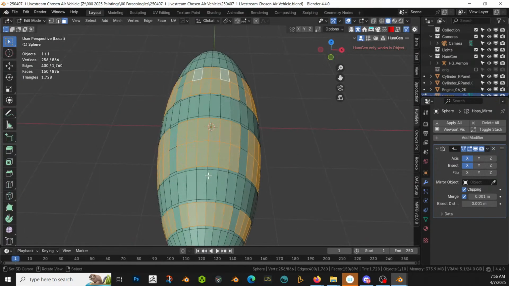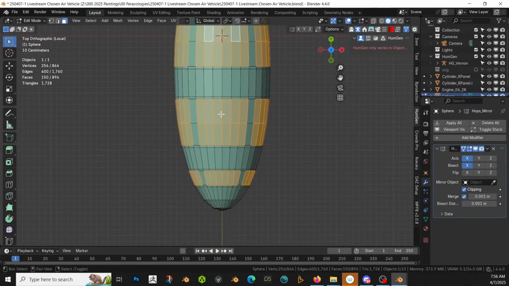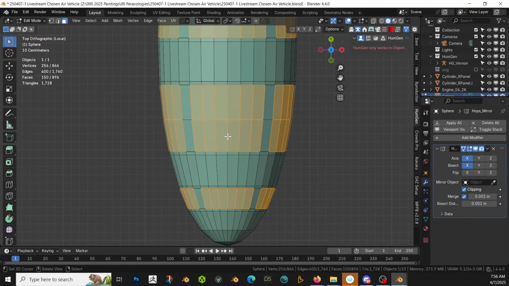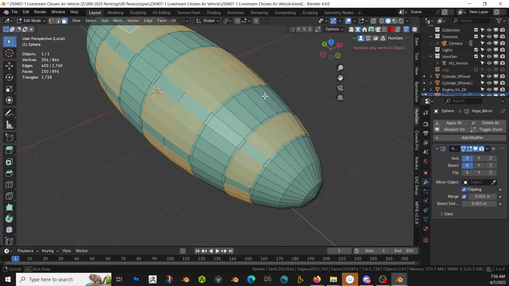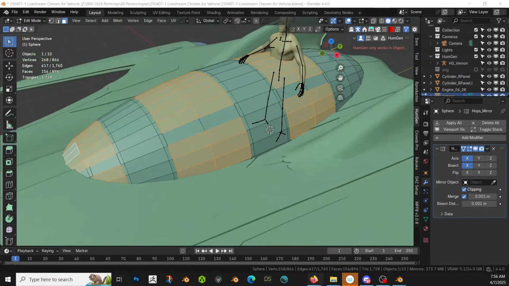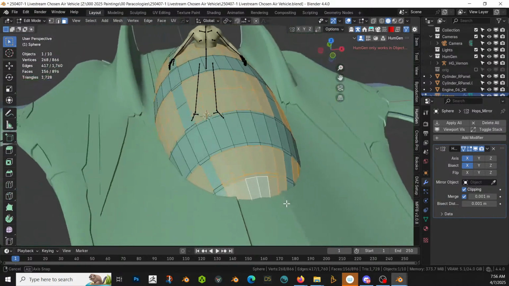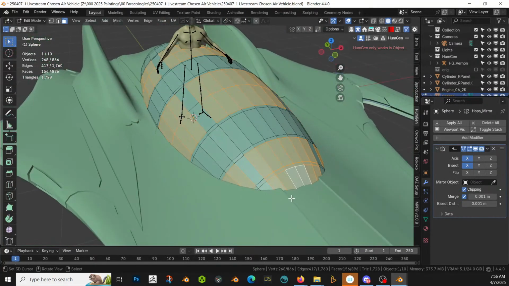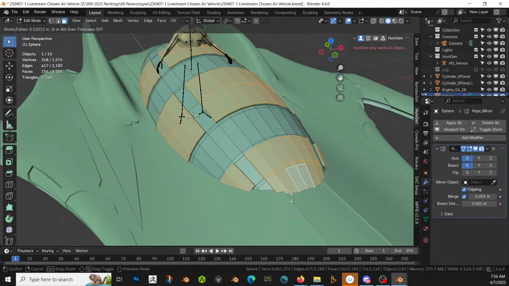That might even be enough. Problem is I want, nah, that's fine. I'm going to grab this too, though. I think. Let's see. Yeah. That's fine. Cool. Alt-E, long normals.